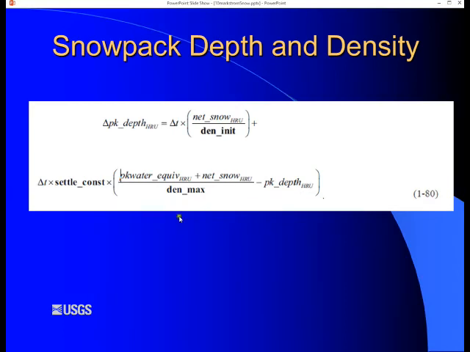Here's some equations from the PRMS user's manual. You can see these bold den_init and den_max. Those are parameters. And what we're trying to do is compute the actual pack depth. It's not the water equivalent, but that's the actual depth of the snow. So this describes basically how the snow is settling through time. If you've got an aging snowpack, that's what this delta pack depth is. So PRMS is computing the actual depth of the snow.